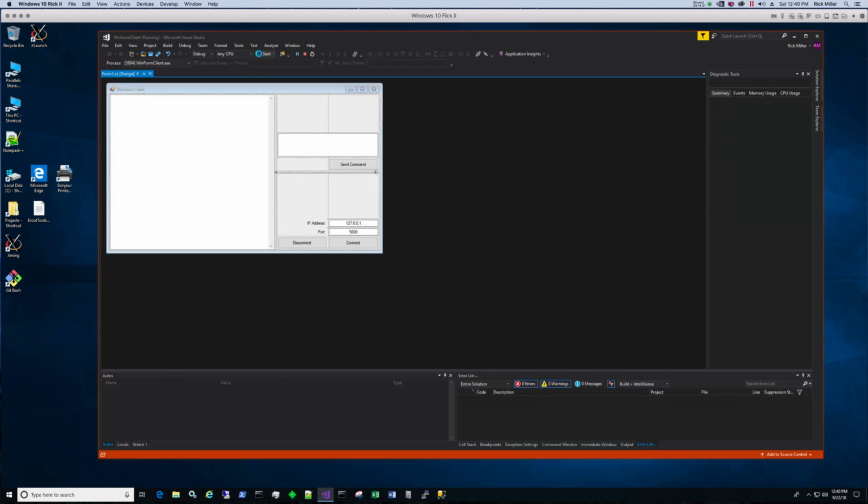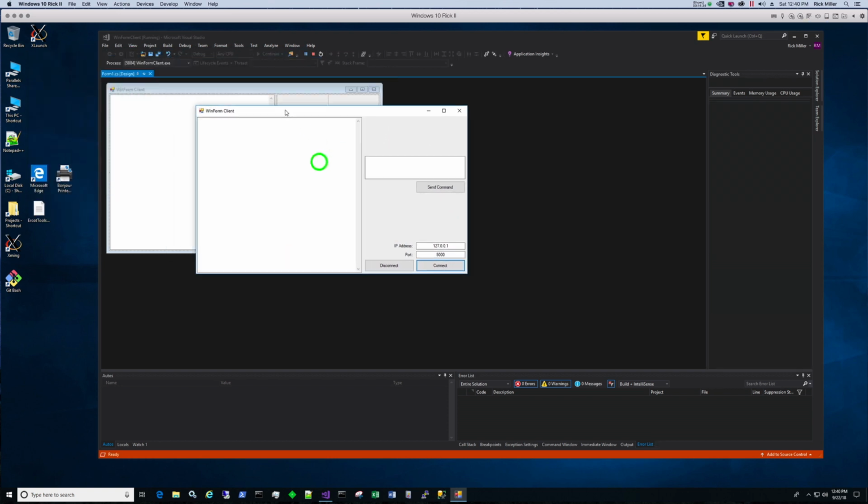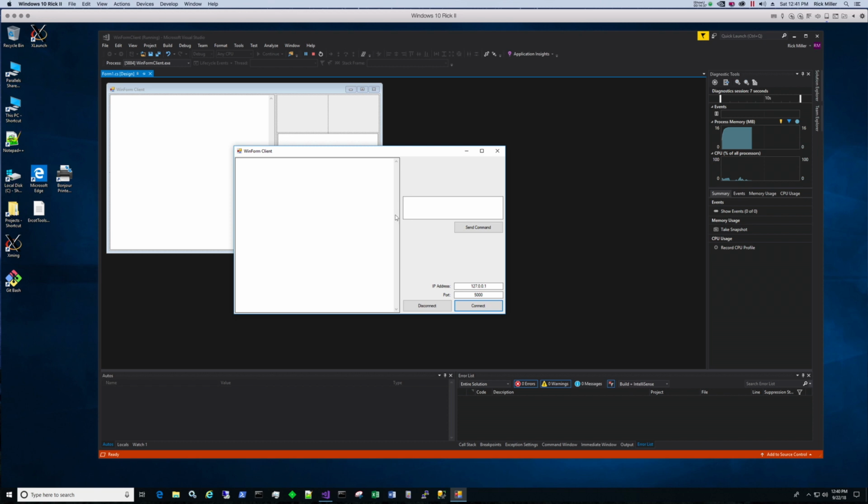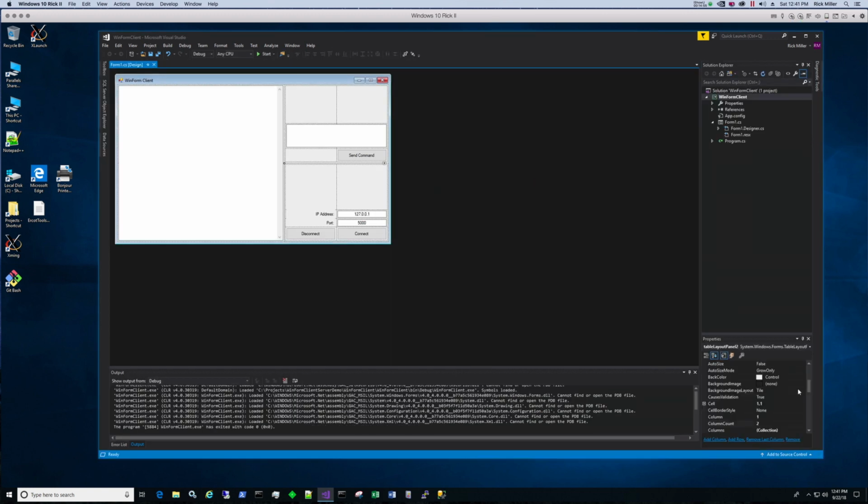Okay, so we have our client user interface coded up. Like I say, these buttons are not connected to anything. We have our IP address text box. Okay, I can make this read-only over here because we're not going to enter stuff in the status. It's just going to be a printout. So let me go ahead and do that while I'm thinking about it. Okay, so we've got this box here selected, and we got to check the read-only property. So read-only equals true, and you'll see the box turn to gray. And that's it. Control save.